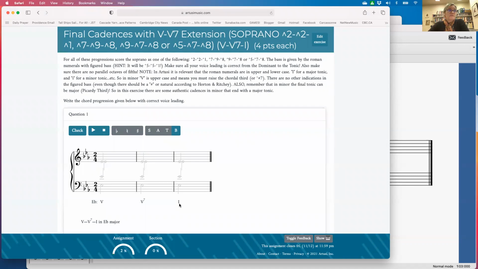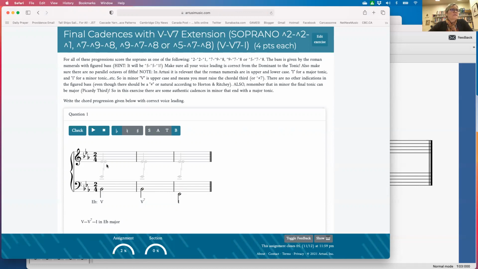So for the 5 to 5, 7, maybe I should just do one of these. So I like to start at the bass first, at the end and at the bass first. So E flat is our key, B flat is our 5. And if we're doing 2 5 chords in a row, it means that we now have repeated notes in the bass. I'm just going to choose one of these.